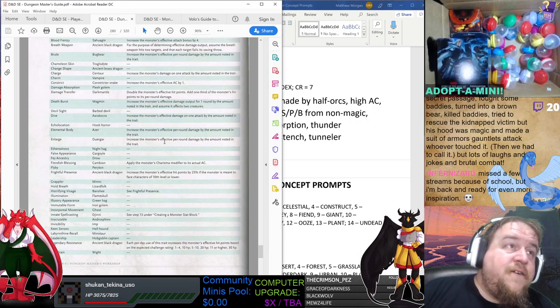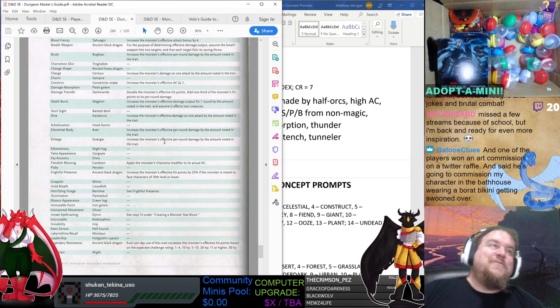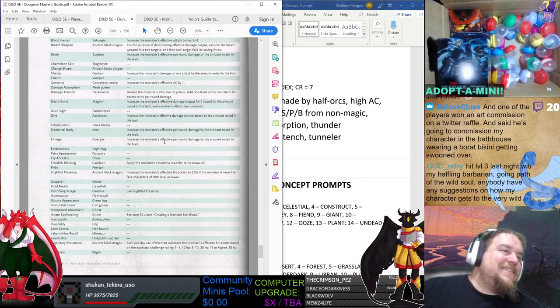I'm glad you had a lot of fun, Baloo's Clues. And one of the players won an art commission on a Twitter raffle and said he's going to commission my character in the bathhouse wearing a Borat bikini getting swooned over. Very nice. Very nice. Excellent.